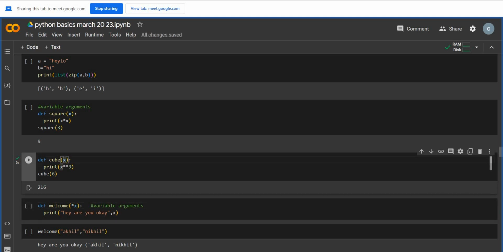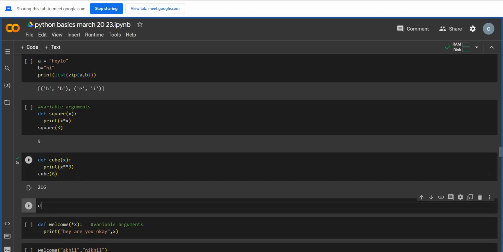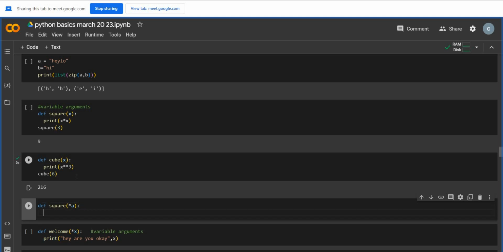Suppose we have 2 and 3 at the same time. I'll write def square of star a. Then for every loop and function we need to close with a colon.